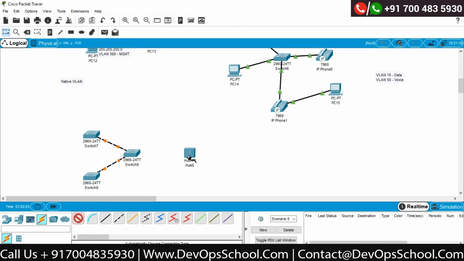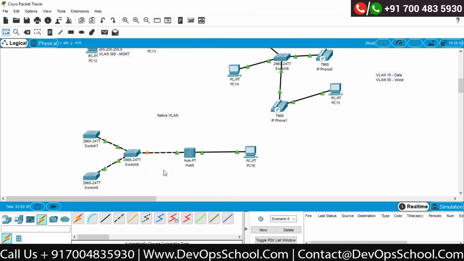And I have one of the devices called a hub, and a computer over here. Let's say I have something like this scenario.